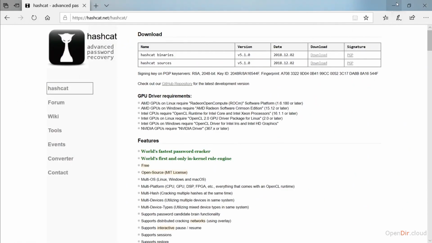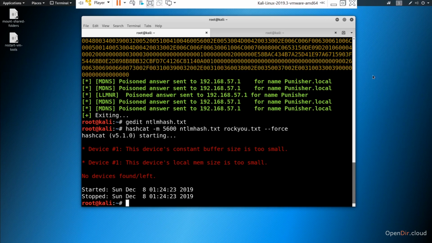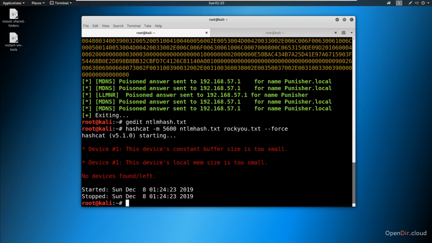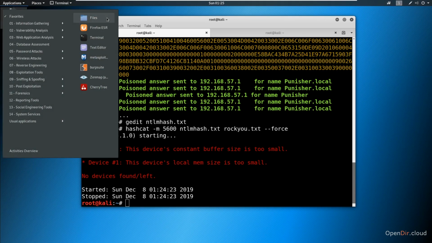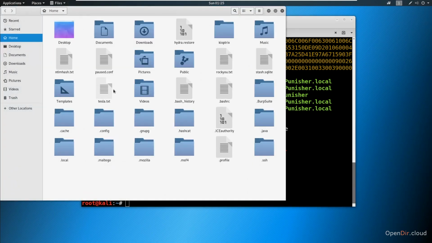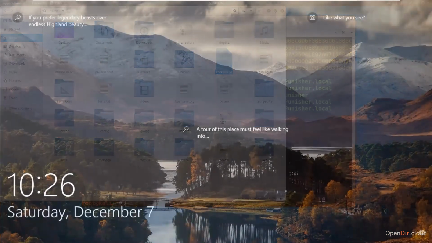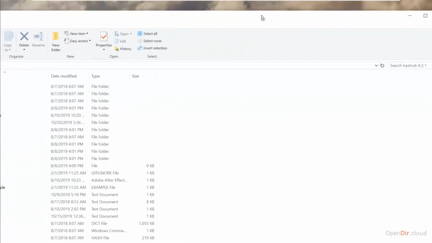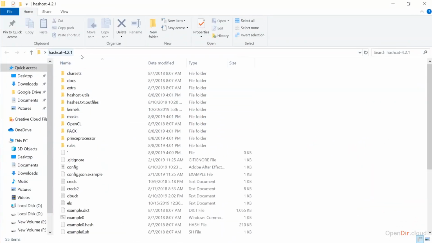What you're going to want to do is you're going to want to have your word list. So if you need to, go ahead and go into your files. You should be able to copy and move over. So copy your rockyou.txt onto your desktop or wherever you're going to be putting this. I put this right into a folder on my desktop, and I'll show you my actual cracking one. So mine looks like this, where I've got it 4.2.1.